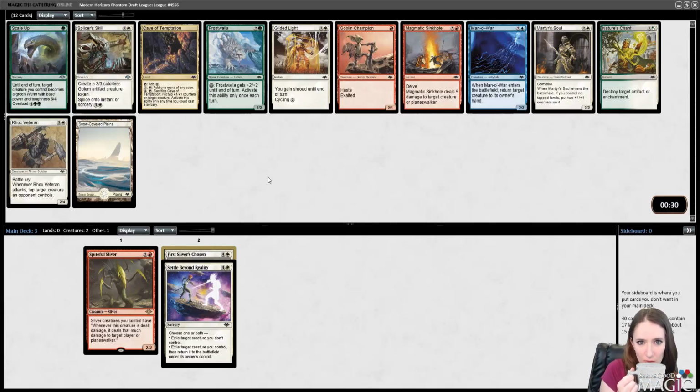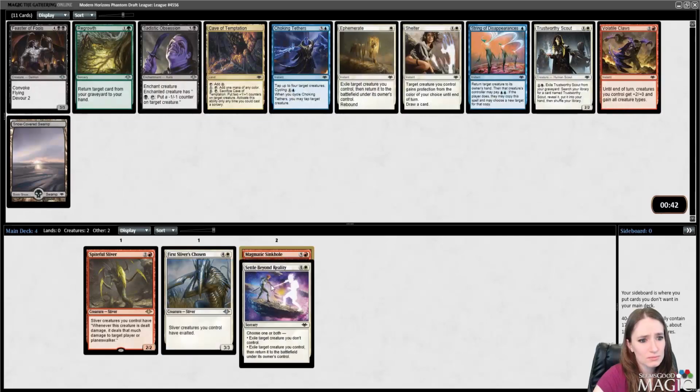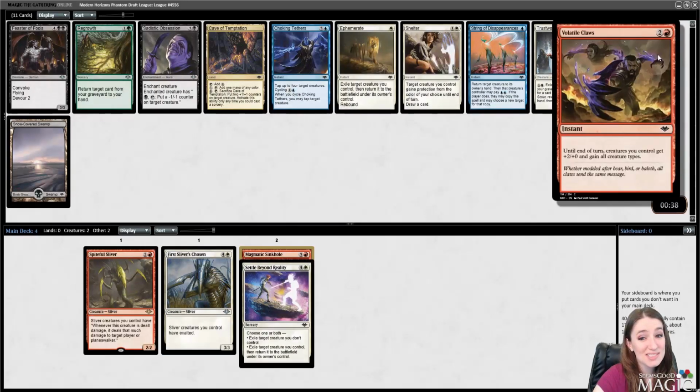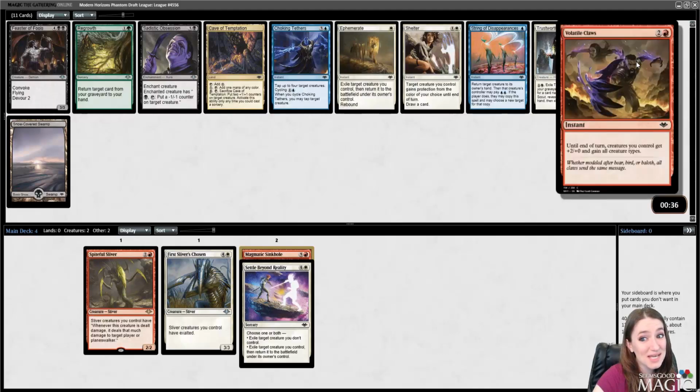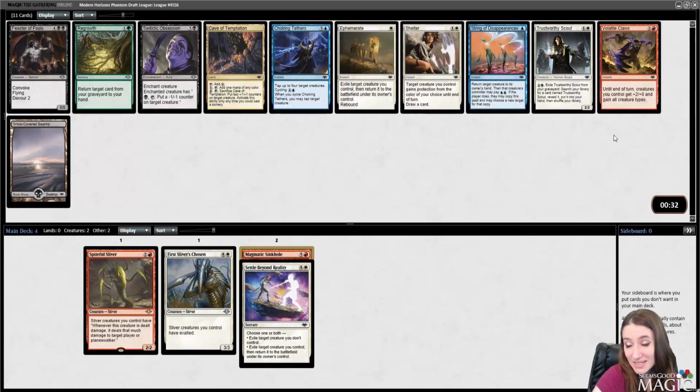We could just take the Sinkhole though. Sinkhole's good removal. And then hopefully we wheel, like, Champion or Rocks Veteran. I think that's a fine plan here. I'm going to need me some slivers, though. Okay, so Claws goes really well in a slivers deck. It turns all your other creatures into slivers. It's really nasty. So we can take that.